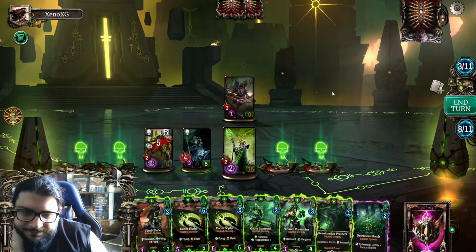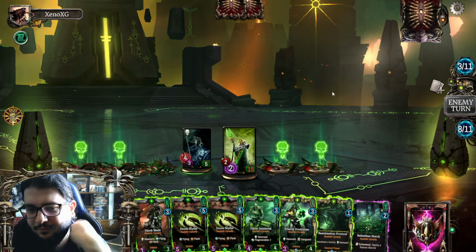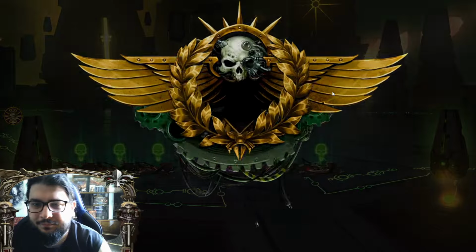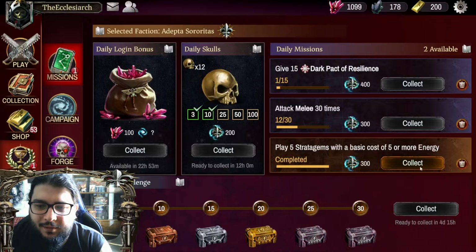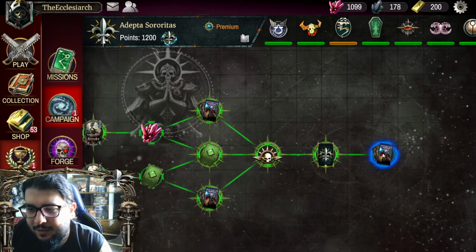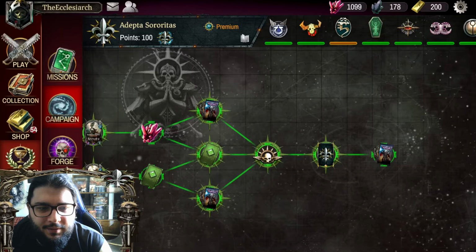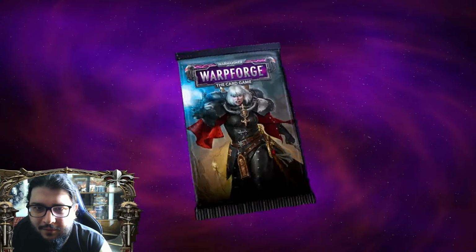Okay, GG. Because Hive Guard, there's no reason to play that over the Tyrant, which is cheaper and better. Let's see what I get from my Gajillion Sister booster, because I'm trying to get to the 40, and for now, still have a long way to go.